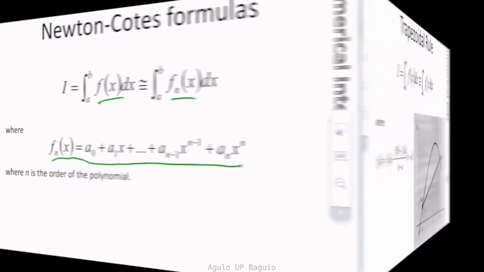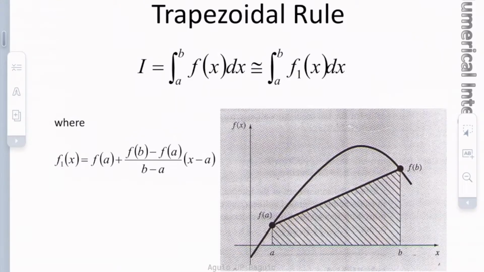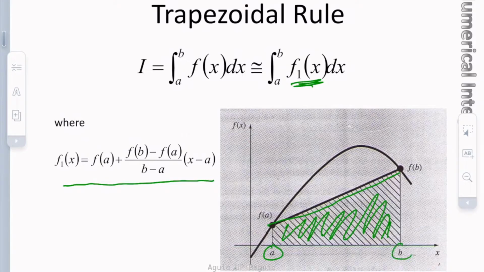of constant length. The trapezoidal rule is the first of the Newton-Cotes closed integration formulas. It corresponds to the case where the polynomial is of the first order, or linear. Recall that a straight line can be represented as shown. The area under a straight line is the estimated integral of the function f of x between the limits a and b. As you can see, this integral, or this area, has a very large error because there is an area that is not accounted for.